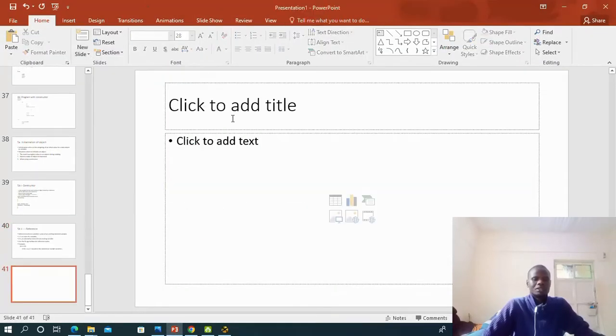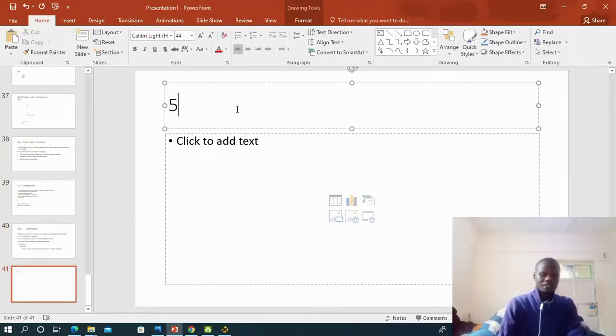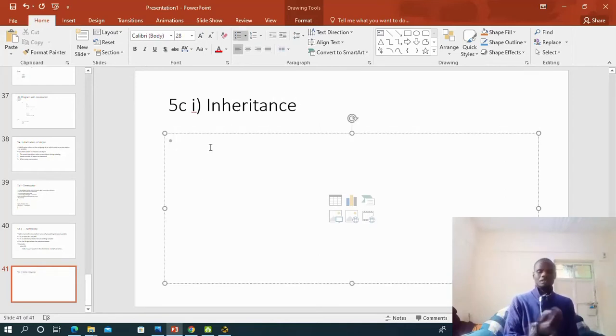Question 5C Roman 1 talks about what? Inheritance. What is inheritance, before we answer the question by differentiating between the two types of inheritance?